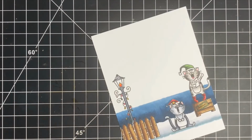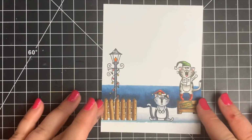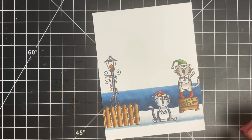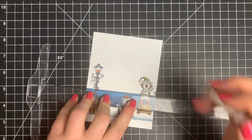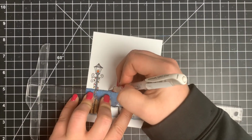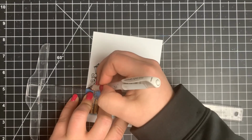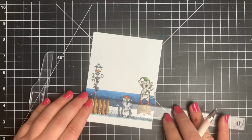So next, now that the coloring is all complete, I'm going to kind of frame in my scene. Now, you can see that I had some areas that did bleed through that Post-it note tape. So originally, I was going to use my white gel pen and bring back out my T-square ruler to just go over those lines so that they look more like a crisp line where my scene begins and ends. And it just didn't work.